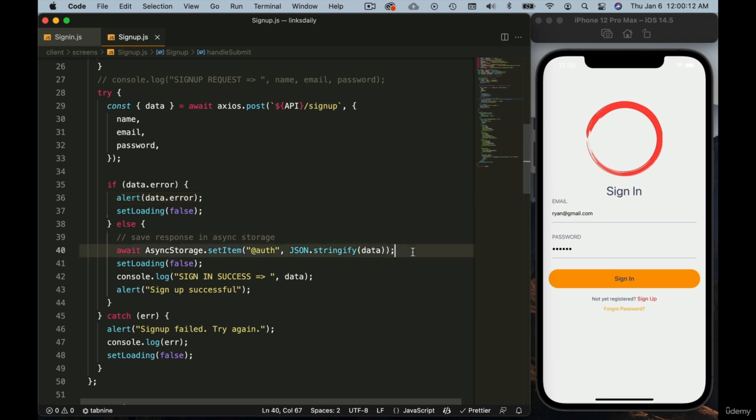Okay, that's great. Now next thing we want to do is create a context, pre-populate the context from the local async storage if there is any data there. All right, so that way the entire application will be able to access the data, the token and user information from context.